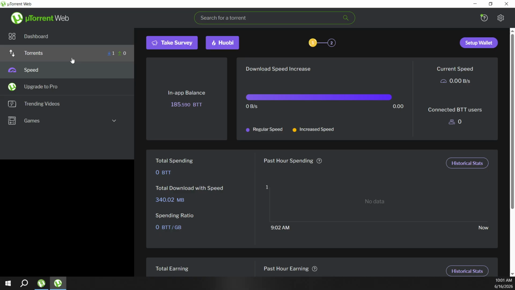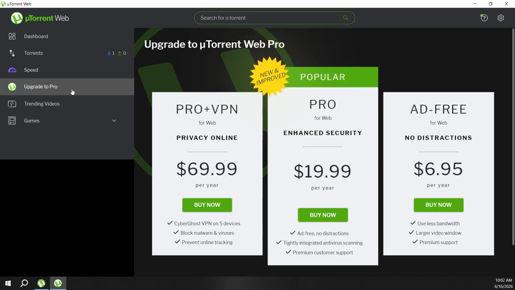Finally, check out the trending videos page. It highlights popular items within the interface so you can explore what's active. Always make sure you're accessing and sharing legal content and that you trust the sources you connect to.